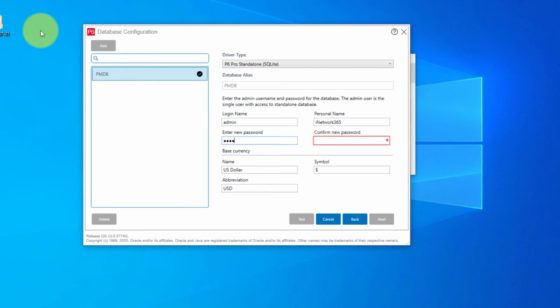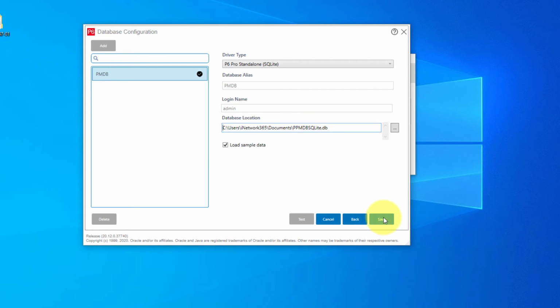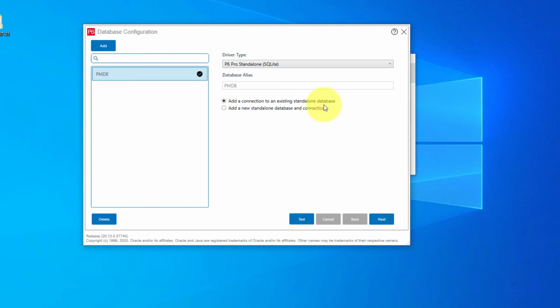Here I'm going to type a password. If you want to make any other changes you can, but for now I'm going to leave it as default. I'll click next. If you want to change the database location as well, you can change it from here. Again, I'm going to click save and OK.